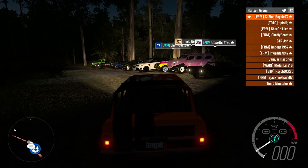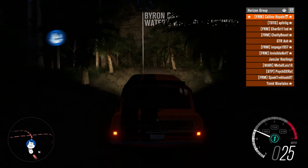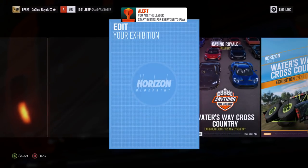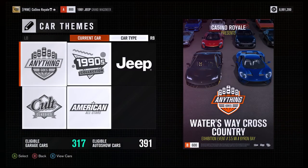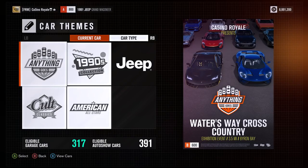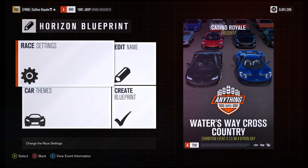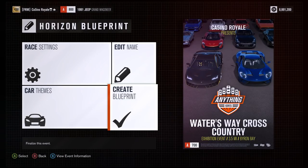The real tough part with this challenge when it comes to building a car is: in A-class, do you go for rally tyres or not? If you don't have rally tyres you can get a lot of power. If you do have rally tyres you're perhaps going to be underpowered for the straight bits. That's why I have gone for a Wagoneer - I've got the V10 engine in it, so over 700 horsepower. We've got over 700 horsepower and still full-width rally tyres in an all-wheel drive car. I'm hoping it's gonna be quick, but it does also have a tendency to fall over, which is something to worry about.